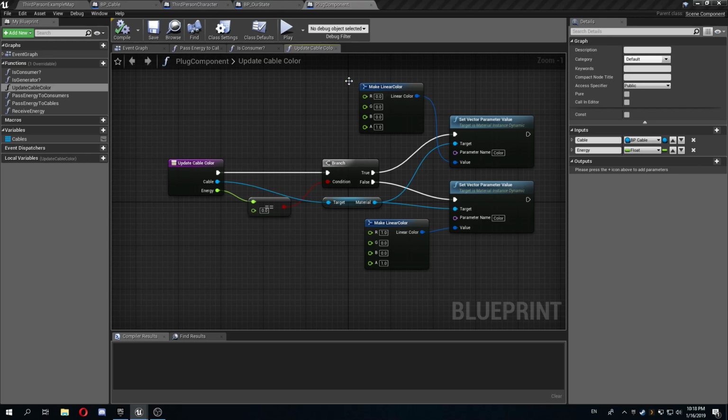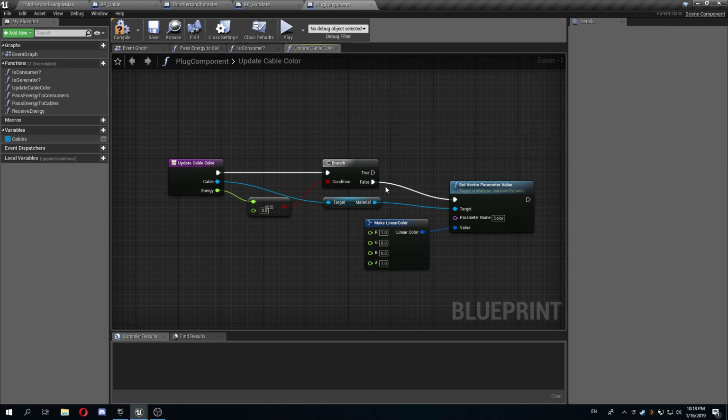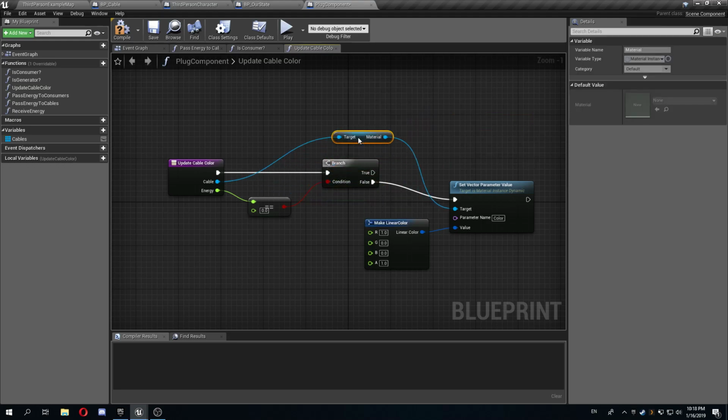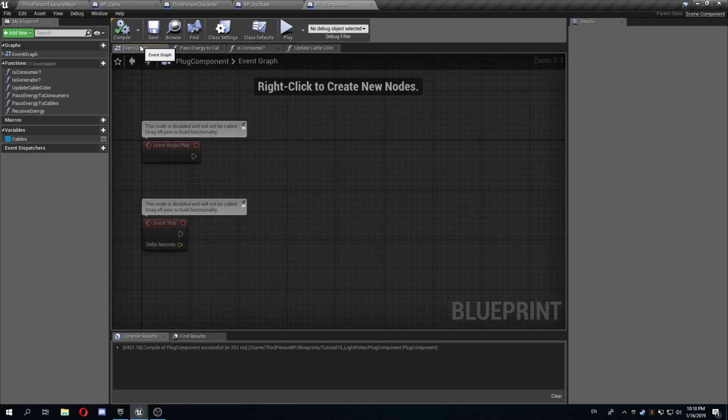I don't want this cable to go black, so I don't want this branch here. I just want it to go red if there is energy, because if there isn't any energy, it's going to be the default on tick that is going to take care of that situation.